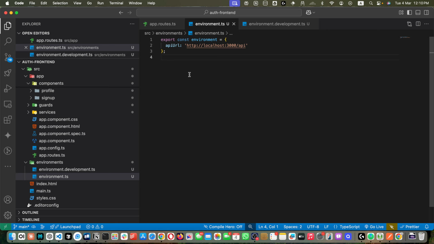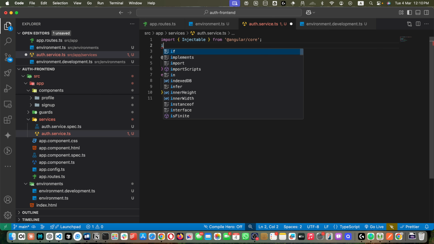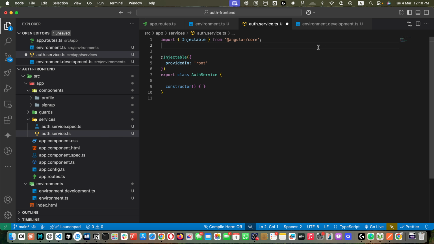Alright, now let's implement the auth service. Open the auth.service from this folder, and this service will handle making HTTP requests to our backend and also store the authentication state, the JWT token. First import the needed modules and define the class skeleton. That is already defined, we just need to add some basic things. First of all I need to import the HTTP. Actually if you're using VS Code, you don't have to type them manually. You would be getting the suggestions. If you click them, it would automatically import them. In some cases, if it doesn't auto import for you, you can manually type by looking at this video.